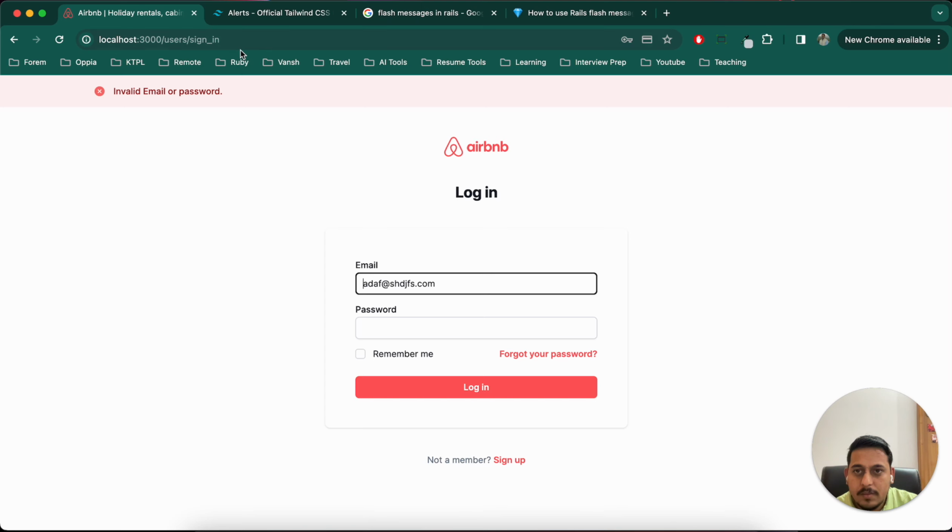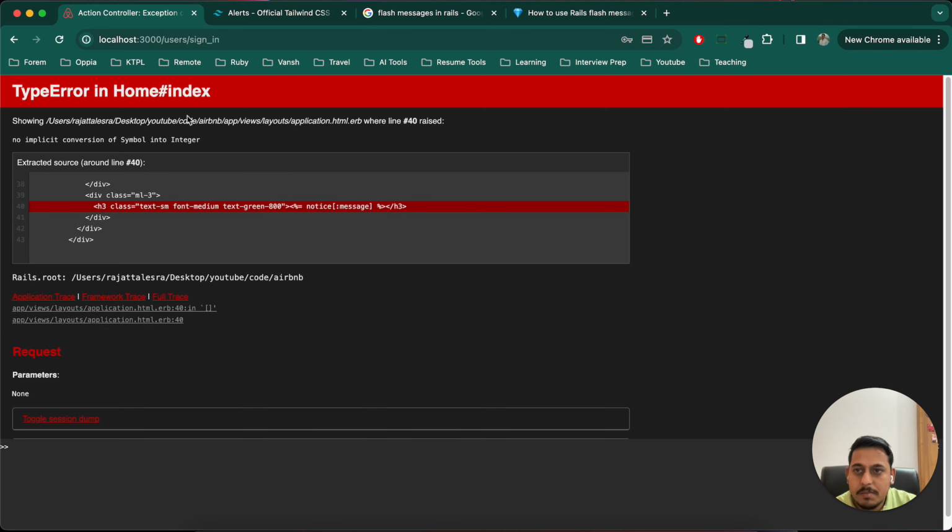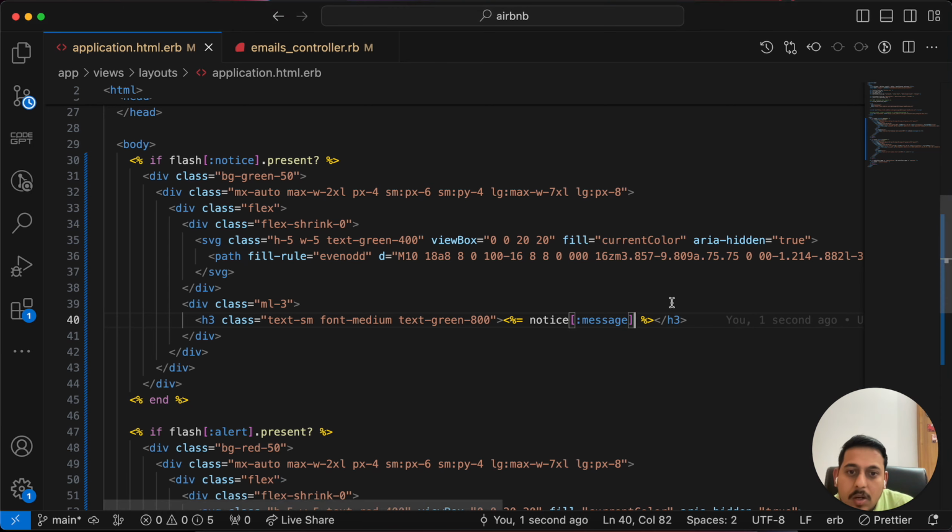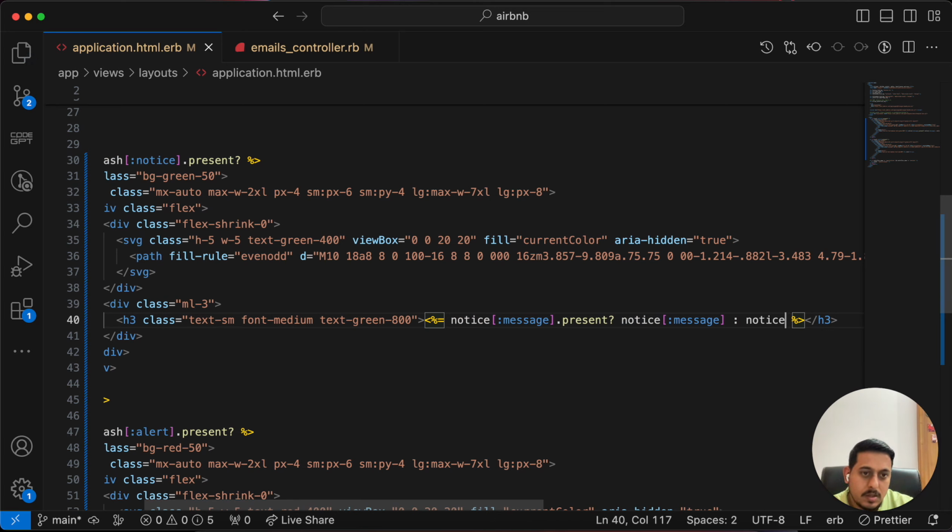Let's try this out actually. test5 @ okay, it is failing, so let's do it for 6. I think because we might have changed the password. This is creating issue because of message. Okay, it was successful, but we don't have a message. So we will have to consider both the cases, that what if it is just a notice, and if the message is not present, dot present. If it is present, then use this, else simply use notice. Maybe something like this.